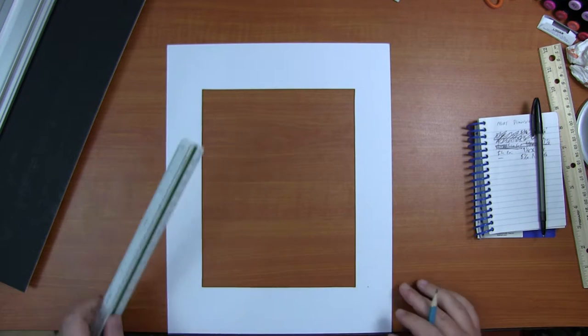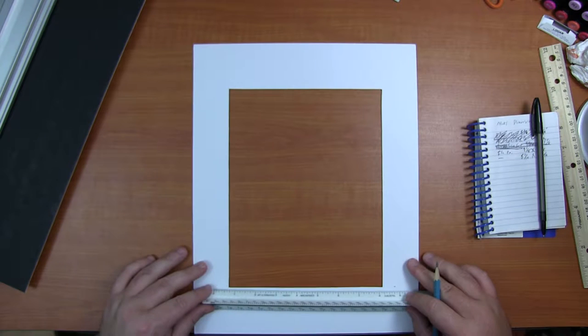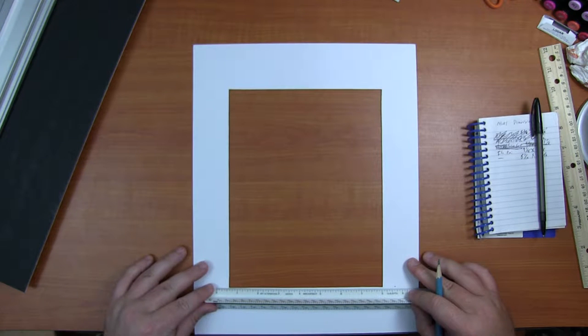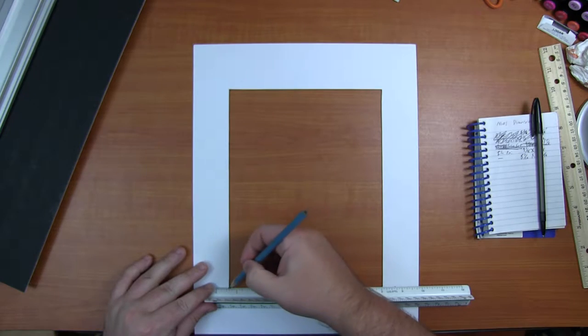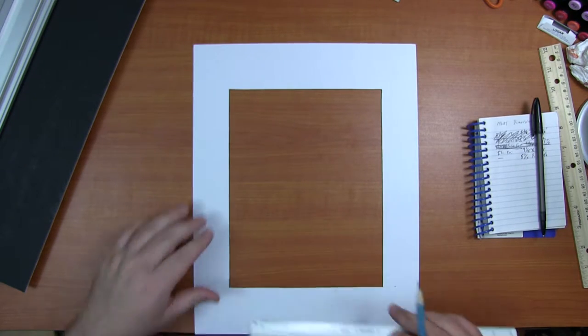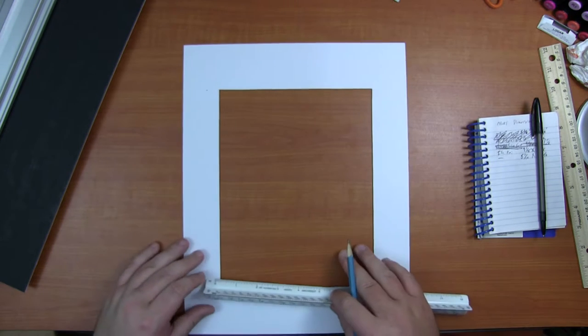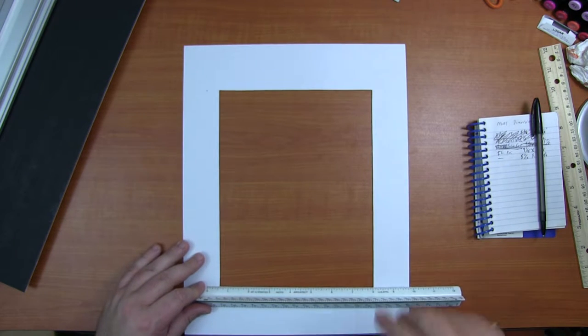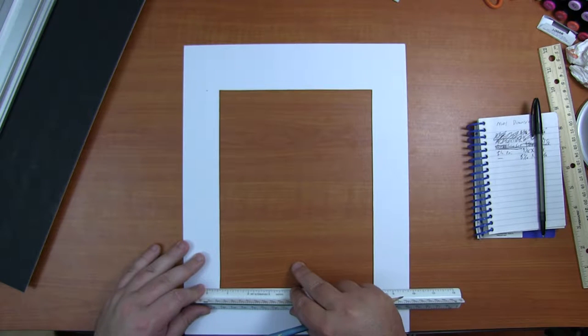I think if it's right there, it'll work. Okay, so just to show one more time, I am at 9.5 on either side. And that's 9.5/16 on either side. So I'm going to come back here.